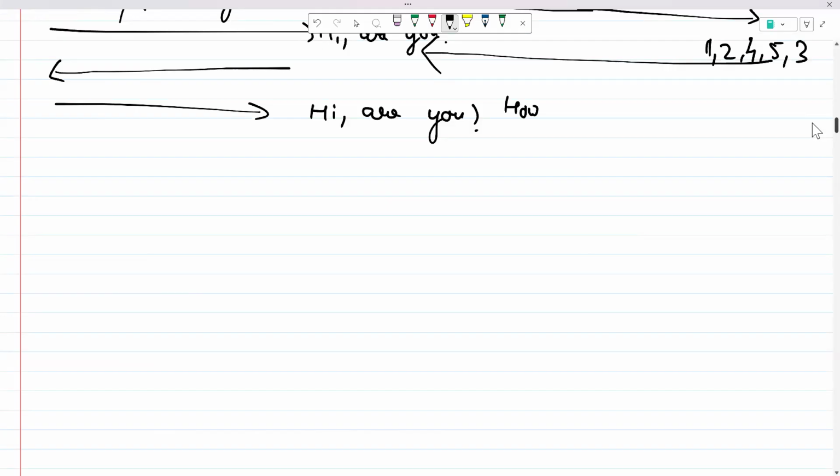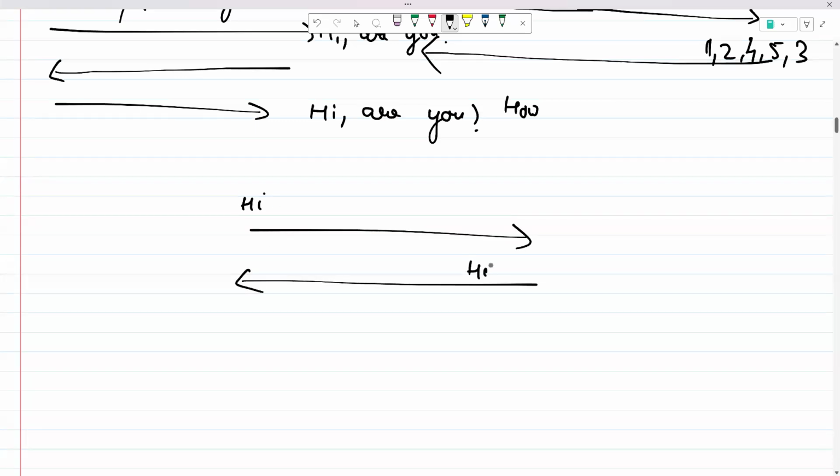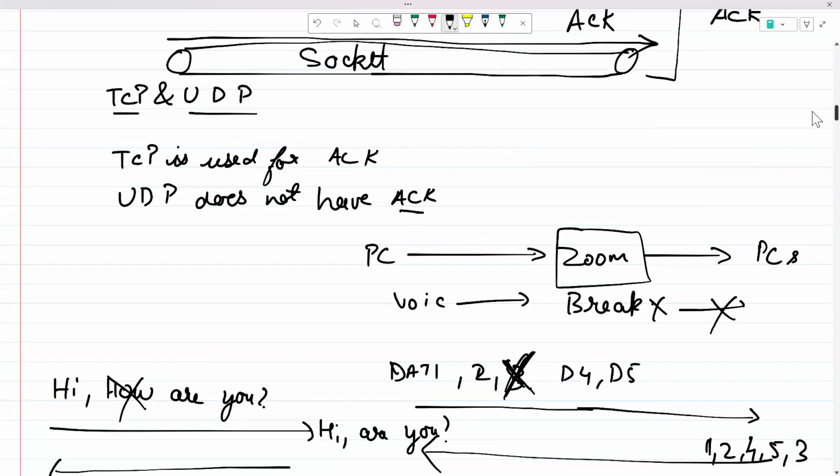That means you are sending a hi to me, and I will respond hi Vivek, hi Srinivas. My hi is actually a hi as well as an acknowledgement that I have heard your hi. You said hi to me, and I respond with my own hi, which is also an acknowledgement that I heard your hi. That is what is happening over here.